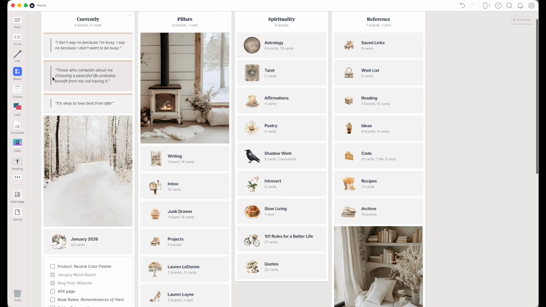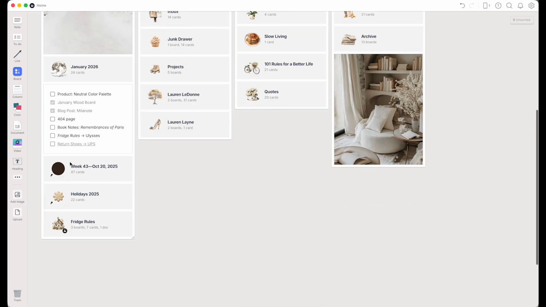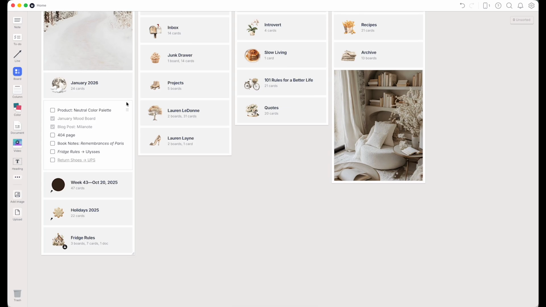So next, if we're coming back again to that currently column, I have a little to-do list right now. Now, again, this is first week of January. I don't have any imminent deadlines. I have nothing on the calendar. It's kind of like my dream week, but it's also pretty slow. So there's nothing majorly pressing on my to-do list.